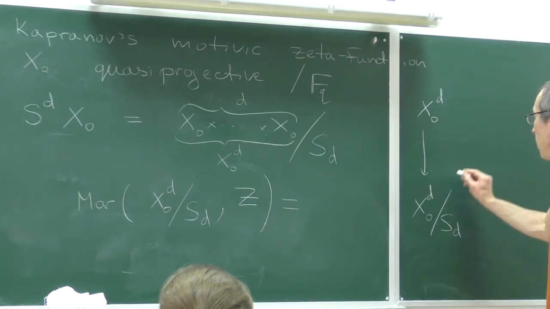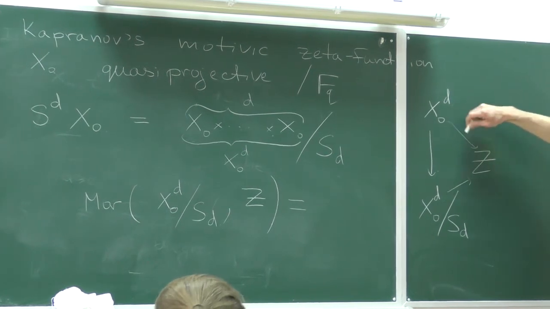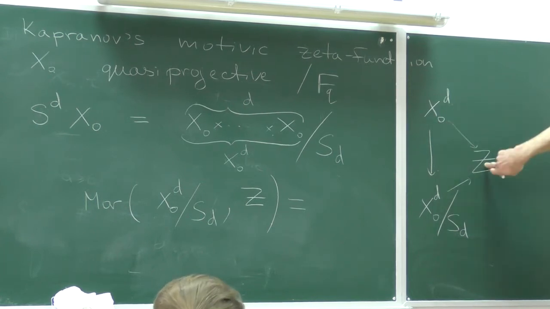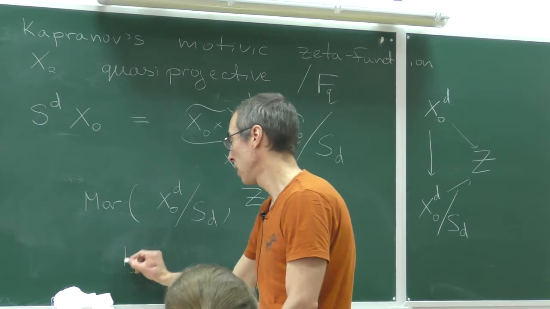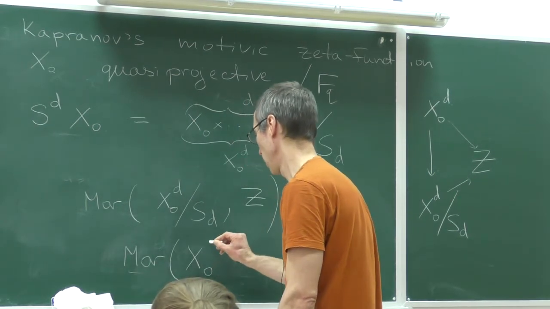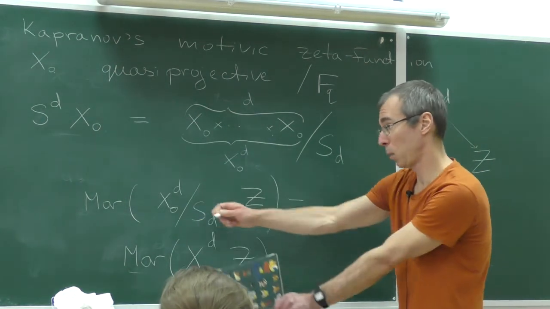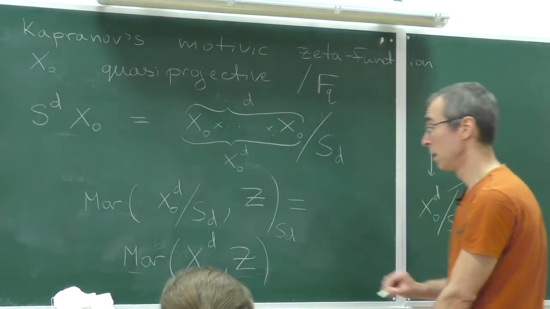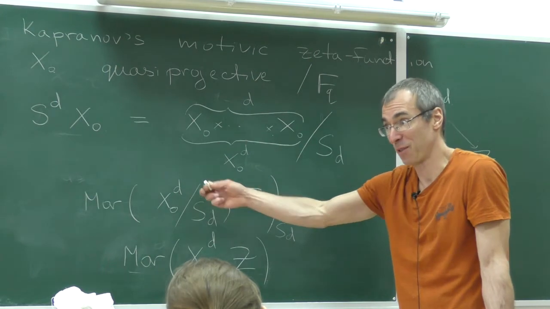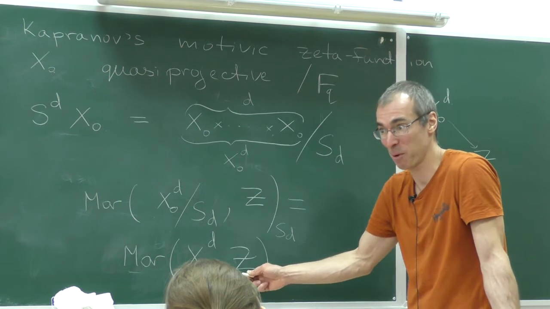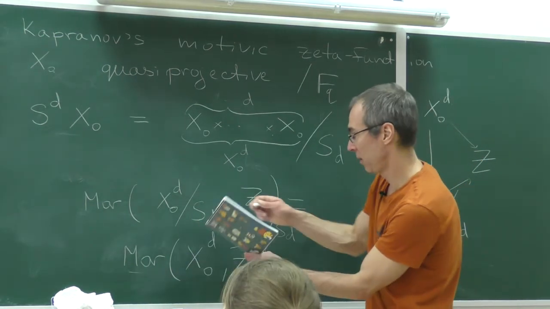So given a map from this guy to any Z should be the same as given a map from this total space to Z, which is invariant with respect to the action of S_d here, right? So I'll write it down. So this is morphisms from X0 to the d to Z. Now, I think of this as a set with action of the symmetric group, and I take invariant elements here. Well, if you just think about sets with action of a finite group, what is the universal property of the set of orbits, of the quotient of a set by a finite group, well, any group? It has this property, obviously. So this motivates the definition. So this defines the functor this guy represents.